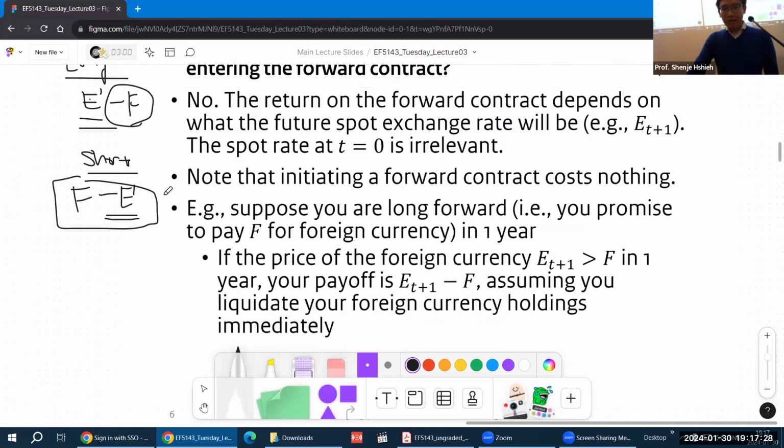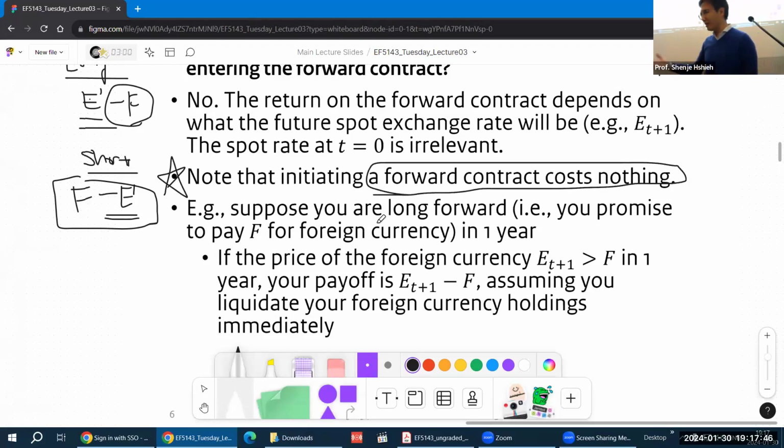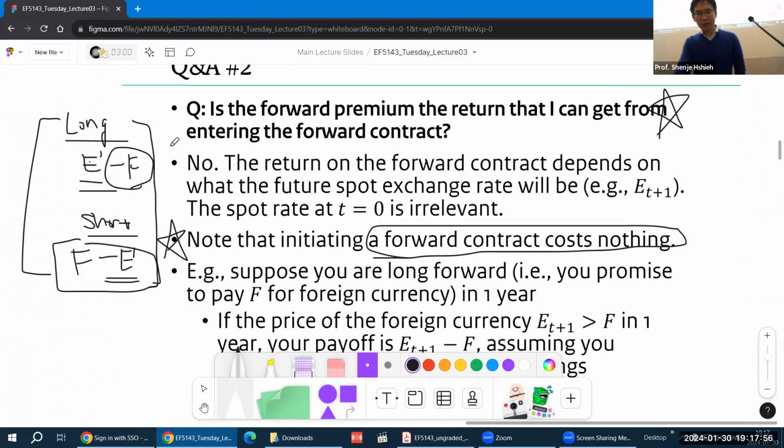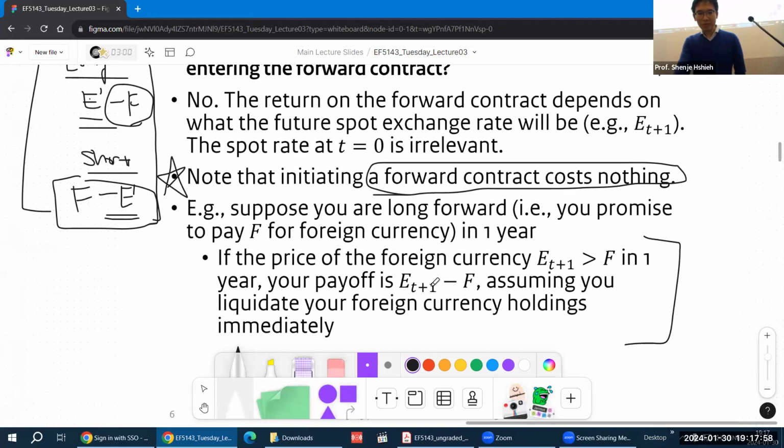All right, so note that when you engage in a forward contract, it costs you nothing, right? This is the fundamental of derivatives. It's just a side bet. It costs you nothing to initiate these contracts, and therefore nothing is exchanged today. You only do the exchange sometime in the future, right? Which is why our final payoffs look like this. Okay. All right, so whatever I wrote here is exactly this bullet point here.